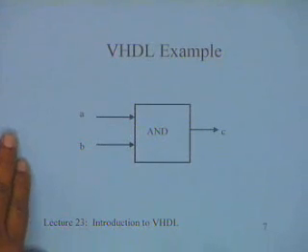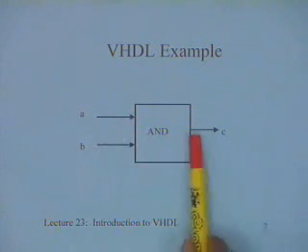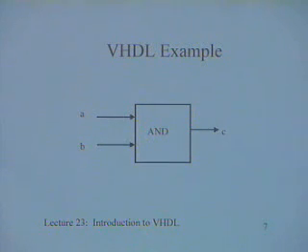We will later on take up more examples of this, but let me just try to illustrate this modularity point. A very simple VHDL description I will show for this particular component. This is just a simple 2-input AND gate, and it has 2 inputs and 1 output. I call this AND 2, let us say, that's the name of this component.